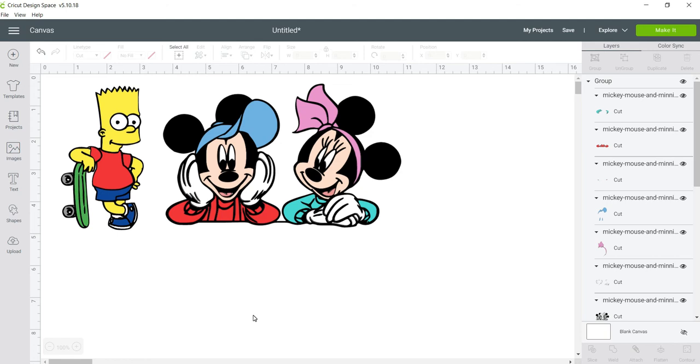Since we're talking about contour, I want to go ahead and show you guys how to use the contour button when you are trying to mirror a text.